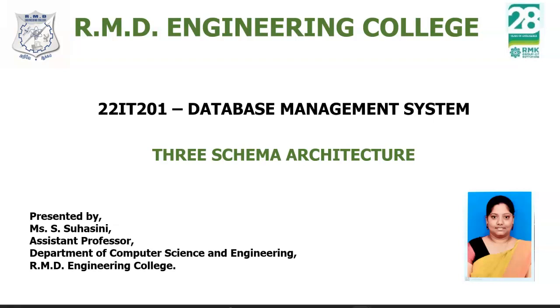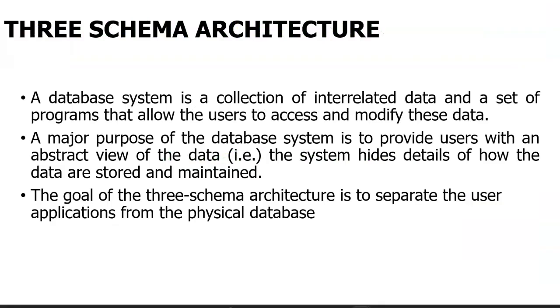In this lecture, I'm going to discuss the subject Database Management System. And the topic which I'm going to discuss in this lecture is the three schema architecture. The three schema architecture is a three-level architecture where we are making the database view, and it is a database system. For the database system, this three schema architecture is maintained.